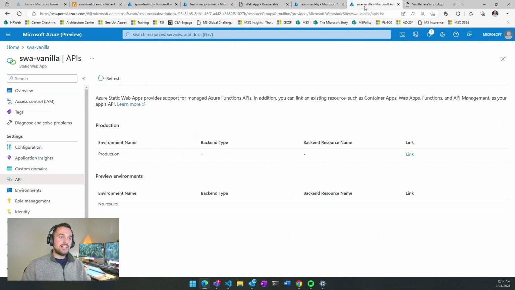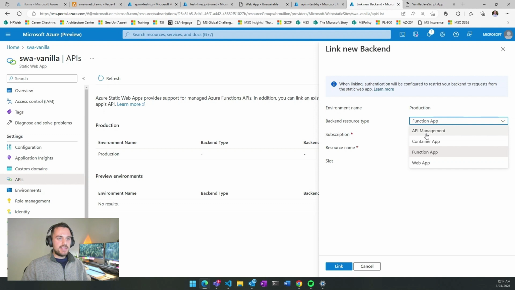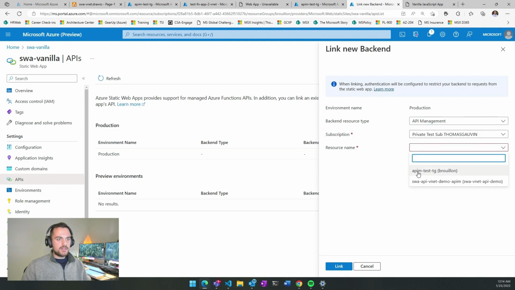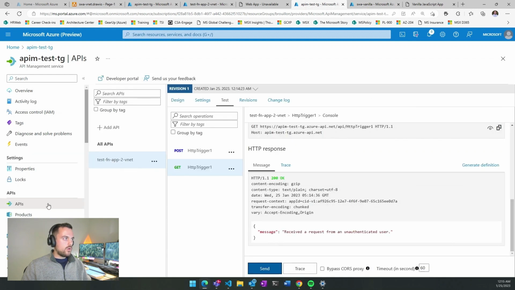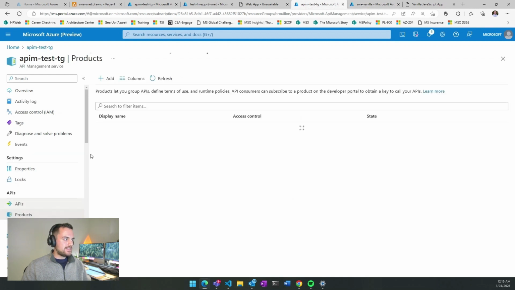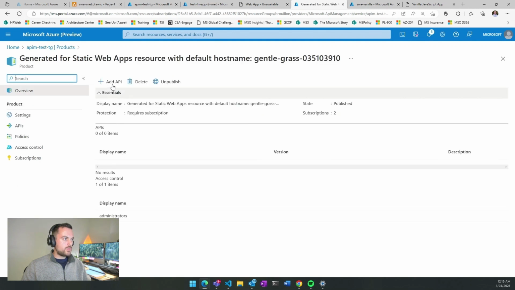Now, the last step is to go into our static web app resource in the APIs page and then link the API management as a backend. And once that's done, we'll go back to our API management instance and add the function app API to this product.